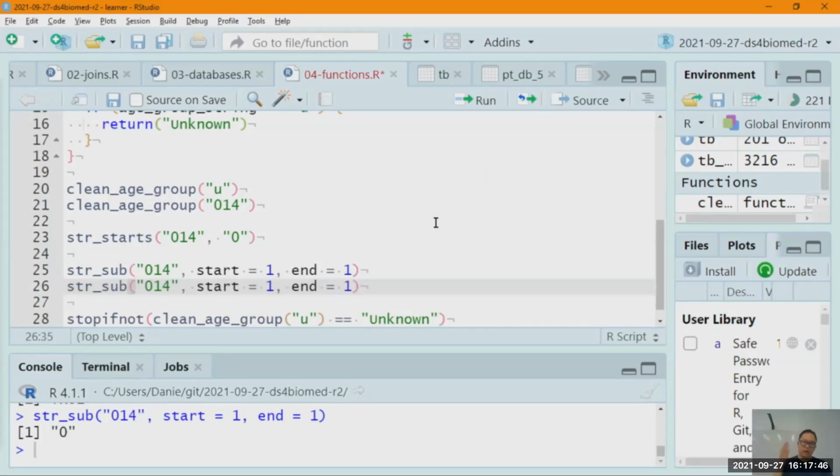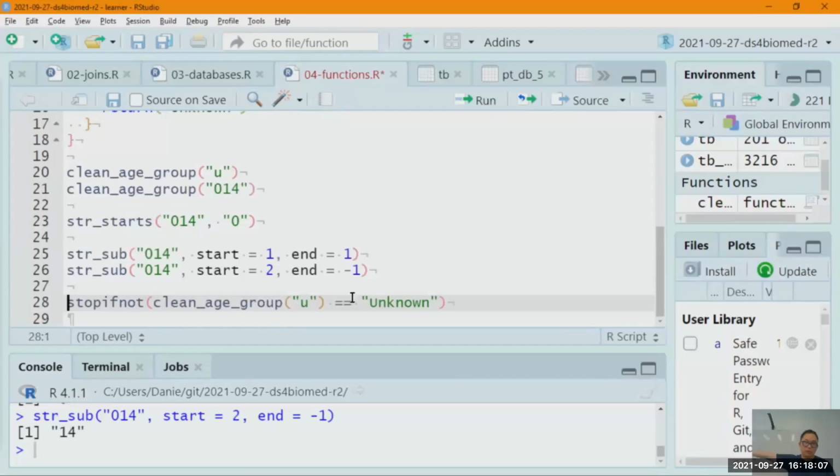The other thing that we need is, once you pluck out the first one, I want you to take everything else and capture that. So how do we do that bit? Now we can say, start from the second one. If you look at the documentation, if we put in a negative number, it just goes to the end. So now we have all the little bits and pieces that we need.